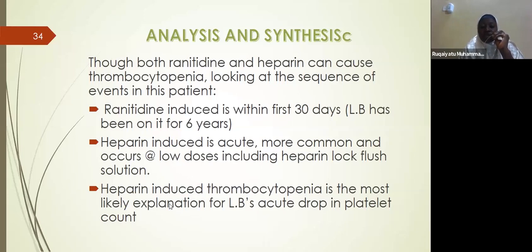Heparin-induced thrombocytopenia is usually acute. It is more common than ranitidine-induced and usually occurs at low doses, including heparin lock flush solution. For this particular patient, LB, her thrombocytopenia was acute and occurred within 4 days. So heparin-induced thrombocytopenia is the most likely explanation for LB's acute drop in platelet count.